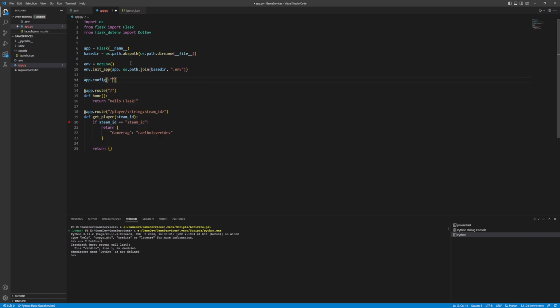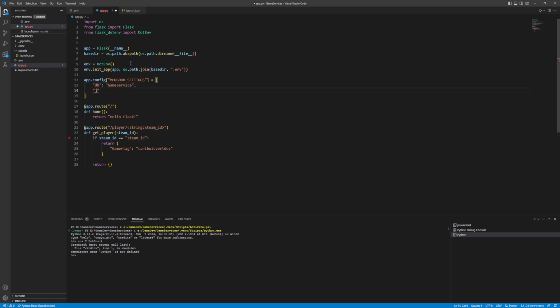So for that, we do MONGODB_SETTINGS equals os.getenv, and then we pass. No, in fact, that's not it. It's an object. So we want to pass in here an object, and the database is, let's call it game_service.